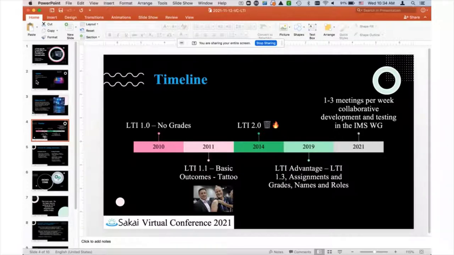And you didn't get the sticker if you didn't do all those. And so we went from a thing where I had to put a tattoo on my shoulder to the point where all the major LMSs, before the spec came out, released support for it. And so that made LTI just on fire, basically. And since 2019, so we're 2 years in now, LTI has been on fire since then.